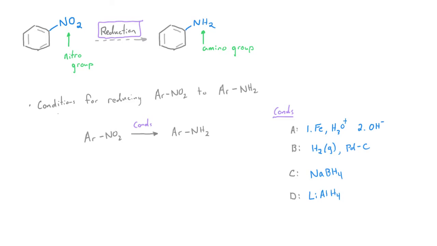We'll be looking at the way these reactions work later on in the course, but for now, just be aware of the conditions and what they allow you to do so that you can recognize them and use them as tools in your toolbox. Let's go on to the next page and learn another of the EAS reactions, that is sulfonation.